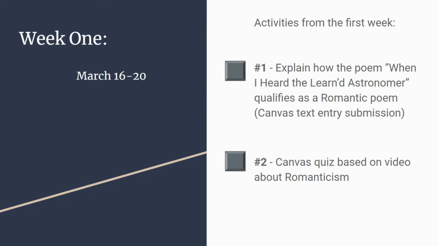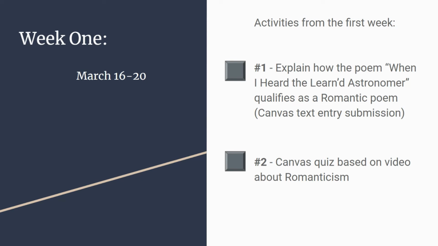That was one of the assignments that I left an individual little comment on everybody. So if you haven't gone back into Canvas and seen that, you may want to go look at it. If you weren't sure about the answer or you didn't see the video explaining it, then I would definitely go back and look at that, especially if you haven't taken the test yet, but we'll get to that in a minute. The second activity was a Canvas quiz that was based on a very short video about romanticism, and the quiz was only 5 questions long, I think.